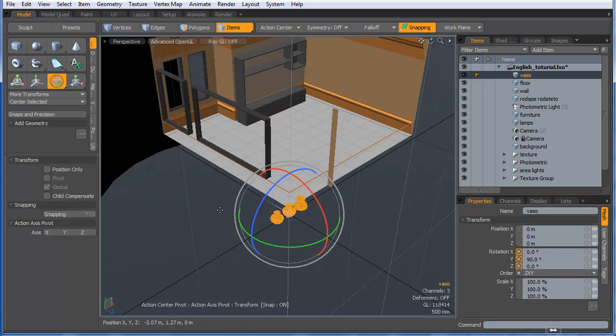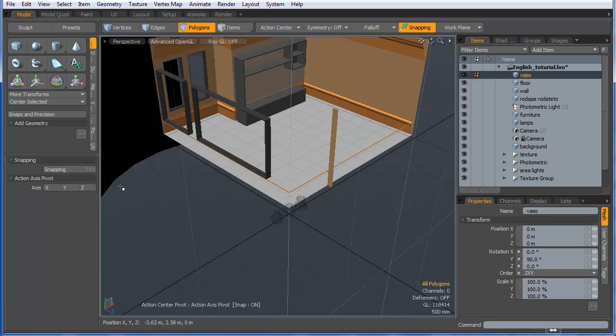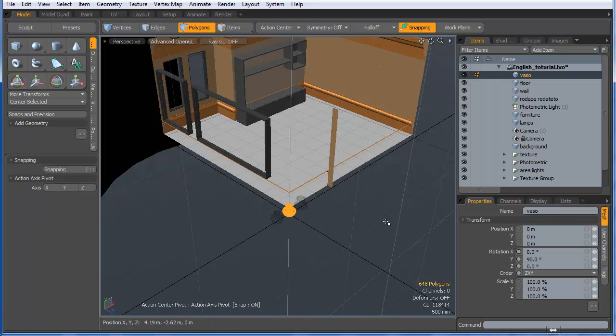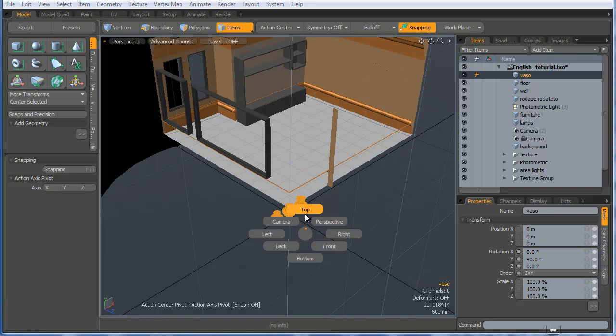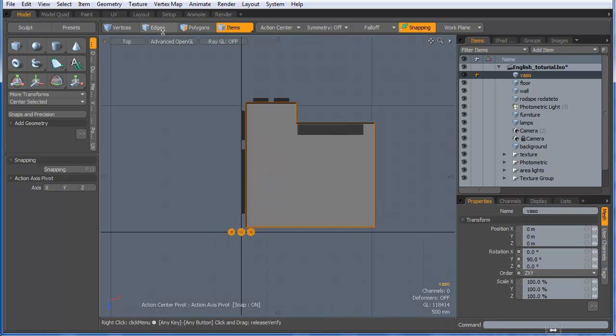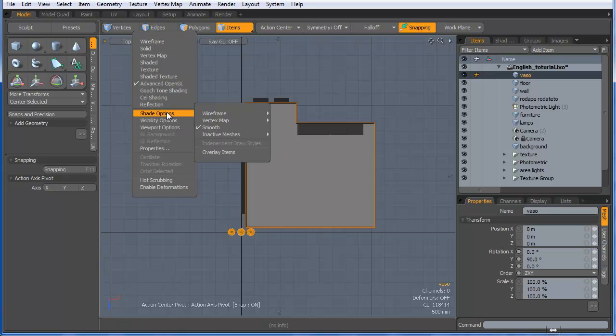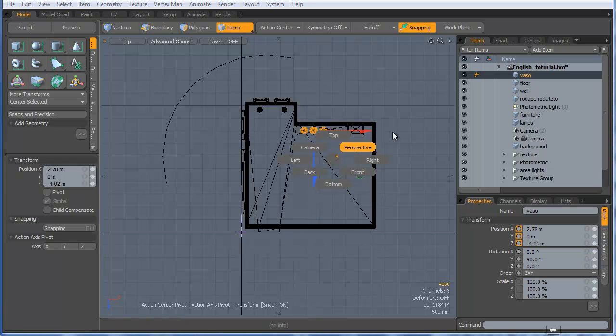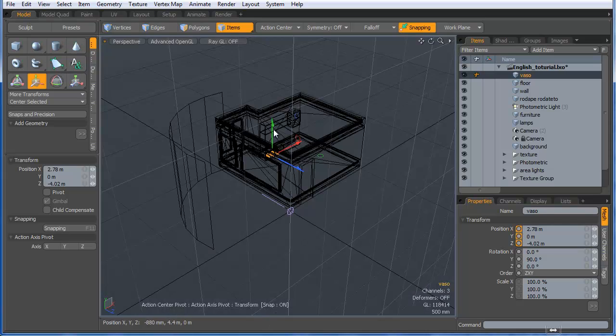Here we see when we are in component mode, so at least it should be, but it's not showing up. I don't know why. Okay, then I'm going to top view, and I'll go to shade options, inactive mesh wireframe, and press W to move, and I will move it just right here, perspective, move it up.